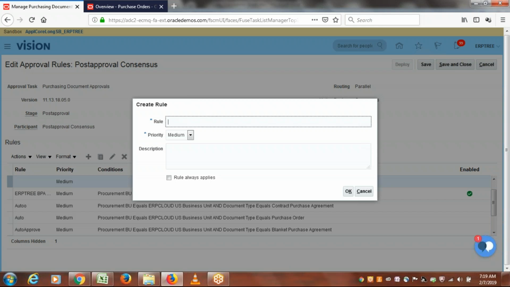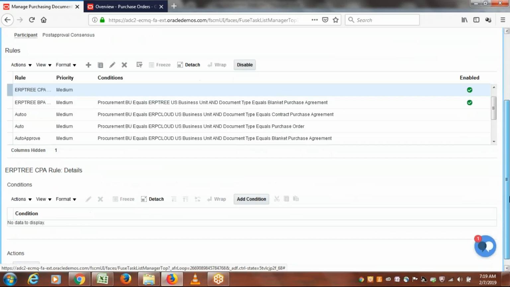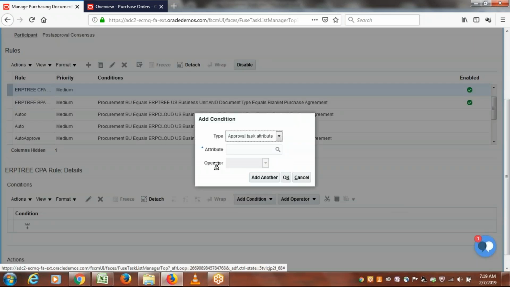The rule name is, as we are always taking our prefix as the name, ERP3 CPA, contract purchase agreement rule. Just say okay. Go to conditions. Create a rule which is specific to our BU.